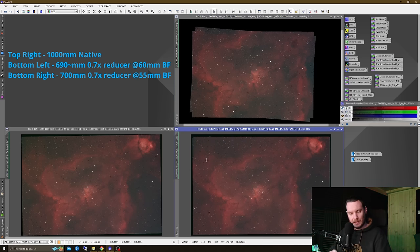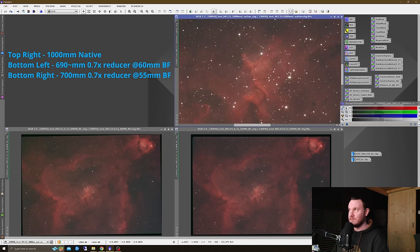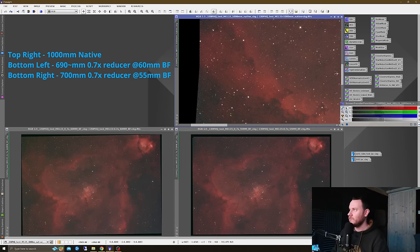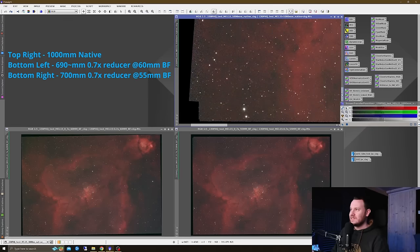I can't really recommend the reducer. As nice of a piece of equipment as it is, it feels brilliant in the hand, if it was my telescope, I wouldn't want to use it. I'd be using it native all the time. Now, as you can see, once again, here is that native performance, by the way, when we check those same corners before I go off on another tangent.